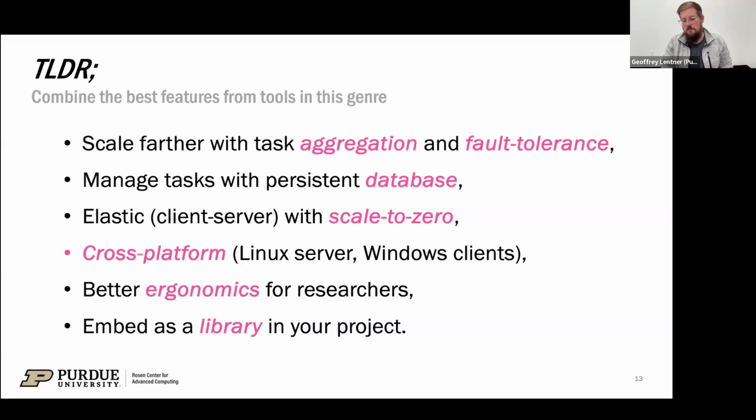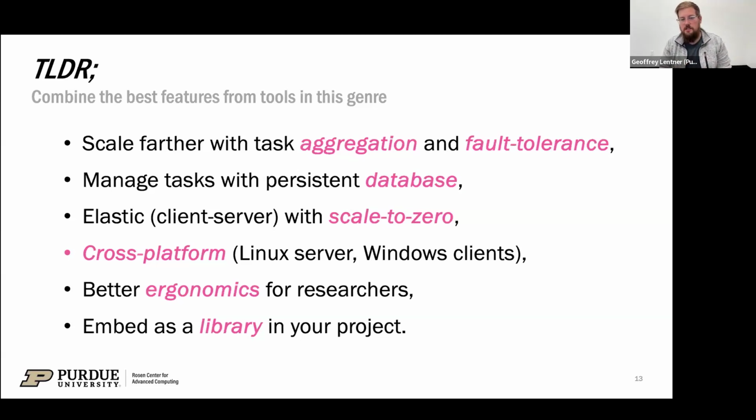We want fault tolerance. If a node goes away, we don't just want to leave it dangling. We want to recover and bring back compute resources somehow, and have something called task stealing, where we take things that got orphaned by a failed node and redirect them to new resources. I want better task management. I want to be able to look at my history of tasks and do very rich, compelling things easily, and manage a large fleet of tasks outside of the main flow.